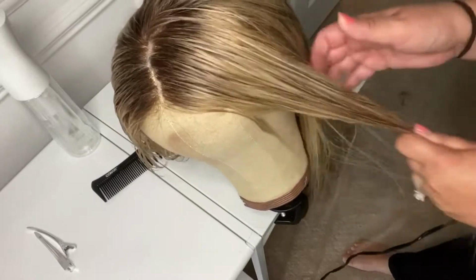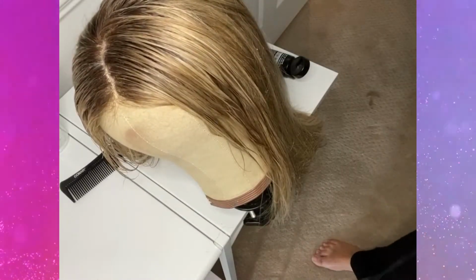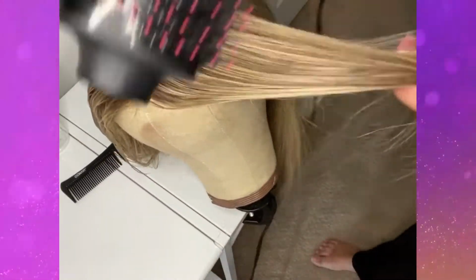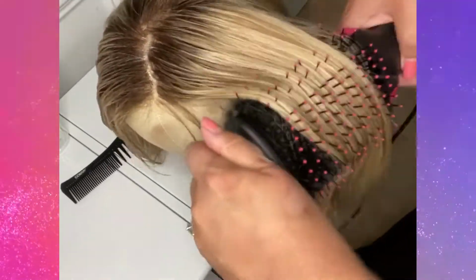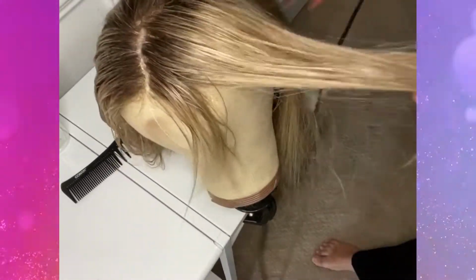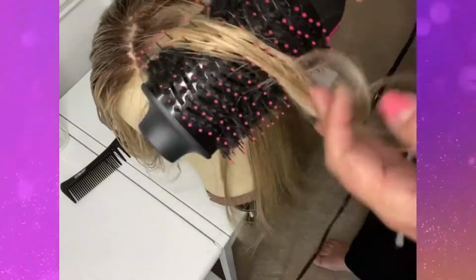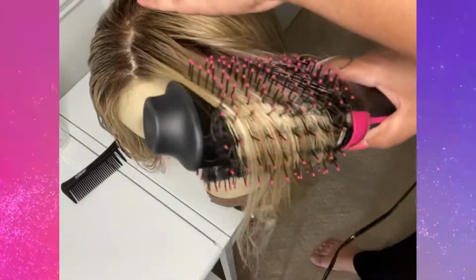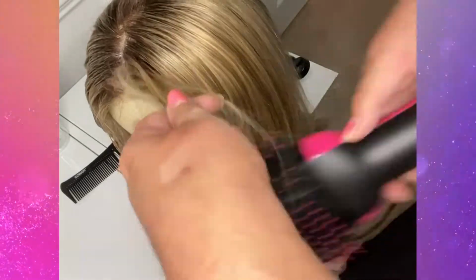And now I'm going to finish off the bangs, and while the other sections I blow dried down, I am going to do the bangs a little bit differently to give them a little bit more volume and face framing. I am actually going to start blow drying them away from the face, first at about a 90-degree angle, and then those little face framing layers I am going to blow dry straight up so I get a lot of face framing and volume. This is pretty much the only place on a wig that I like to see volume.